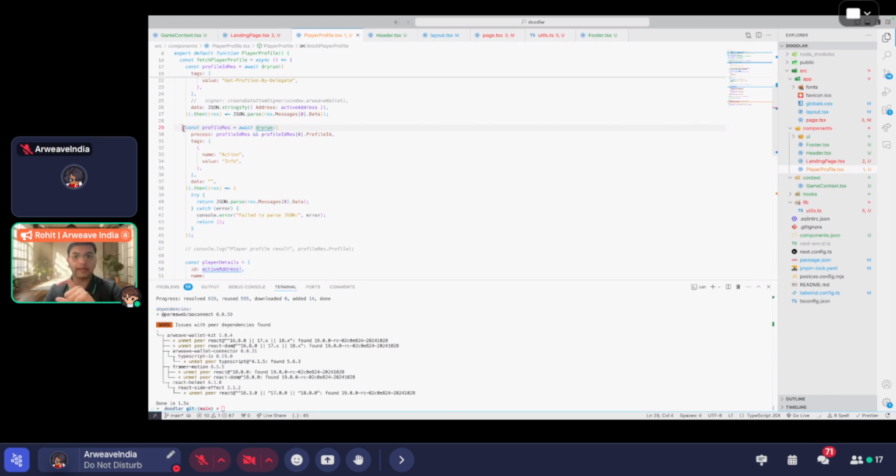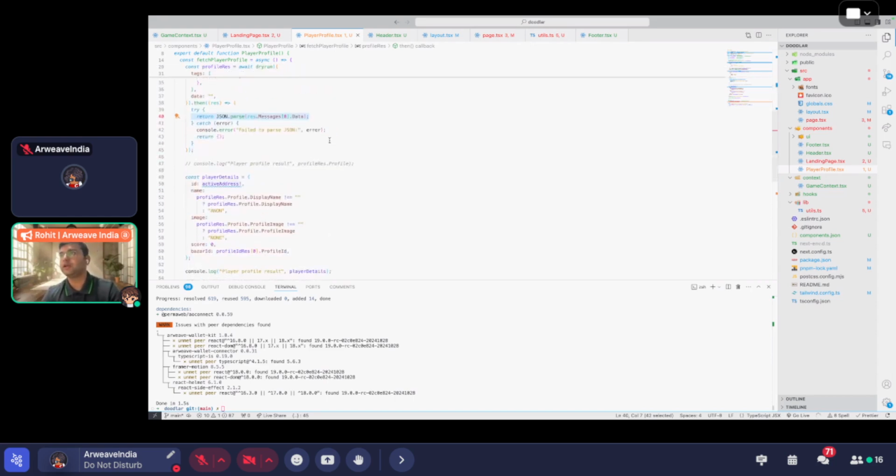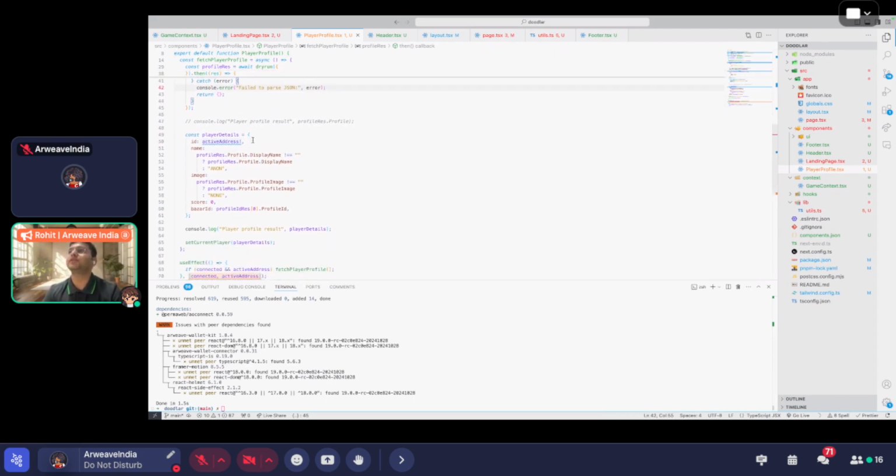So if you have a bazaar ID, it's a process on its own. And what you want to do from that is get the info about the process. So this info action is something common. It's a naming convention that you see across AOS or AO. This info is what's going to return your profile. Why we're doing a try catch here is because if you do not have a profile, it shouldn't break our application. And then once all of these details are received, we're just going to create an easy to read object out of it.